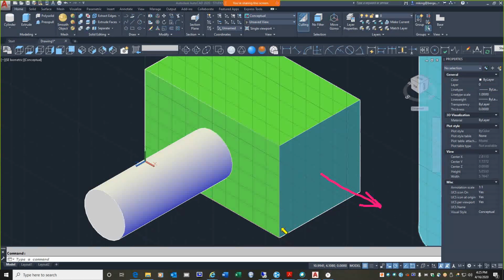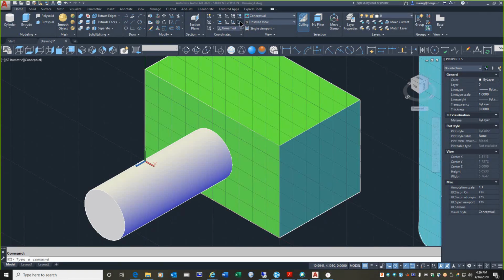So if you think ahead and say, okay, this is going to be my 0, 0, this will be my positive X, and this will be my positive Y. So I'm creating that right angle for my X and Y plane, which means Z would really be here pointing outward, perpendicular. We do that with the 3-point UCS. So let's start by doing that.